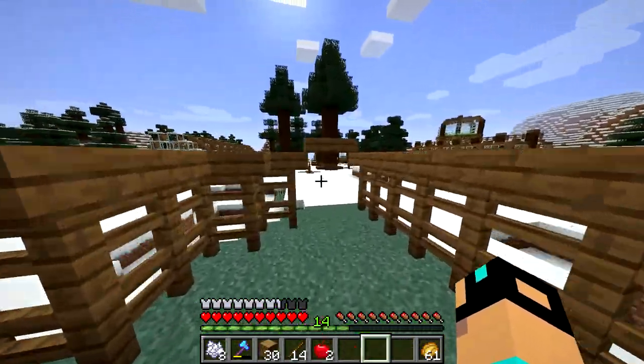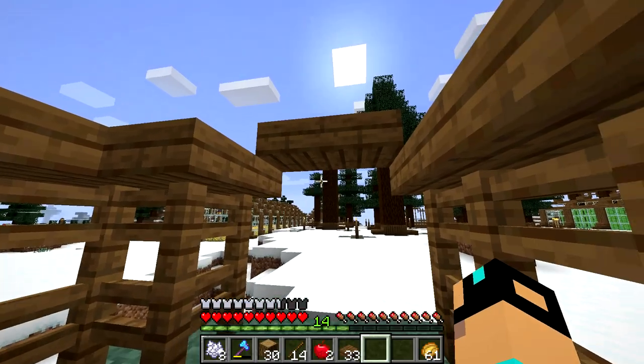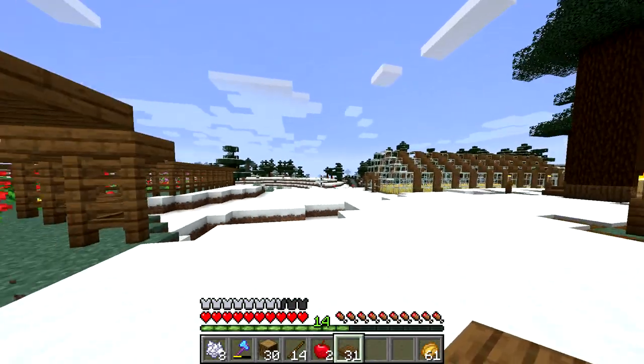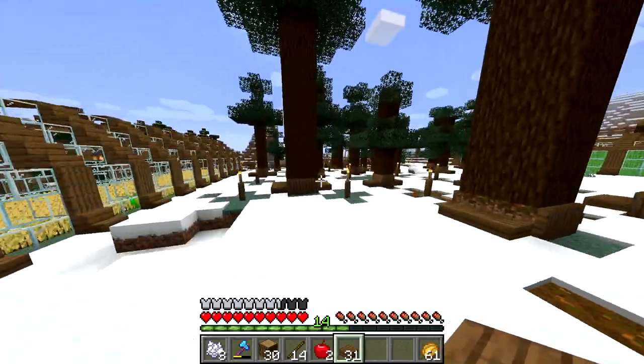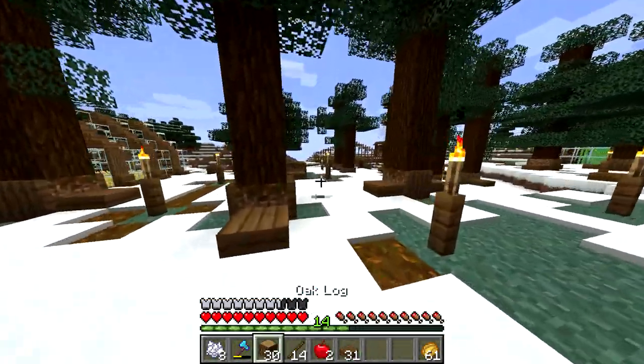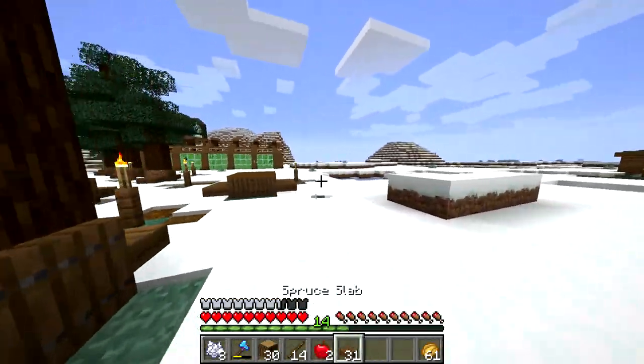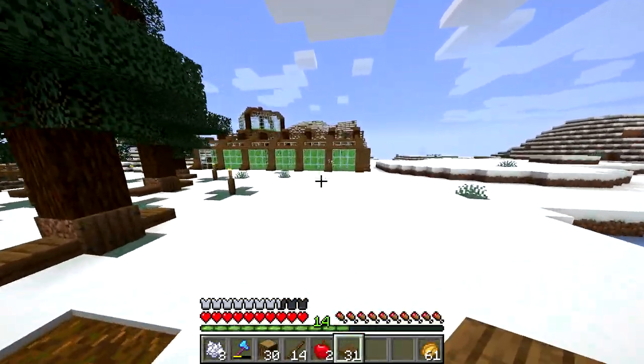We need more oak saplings. I don't really know where to get them aside from, well, there's a jungle over there. I don't know. I think we're just going to multiply them in here. There's no other way to really do it. Let's go check. What is that?